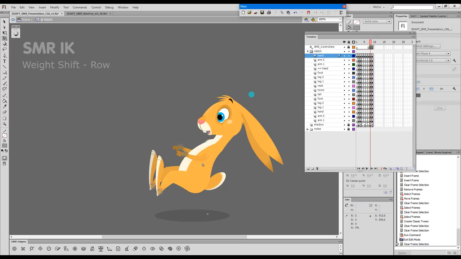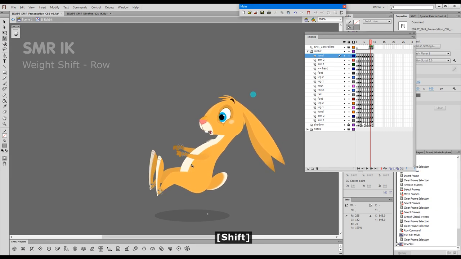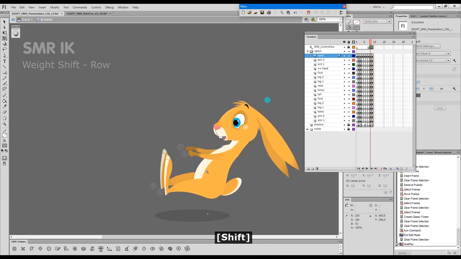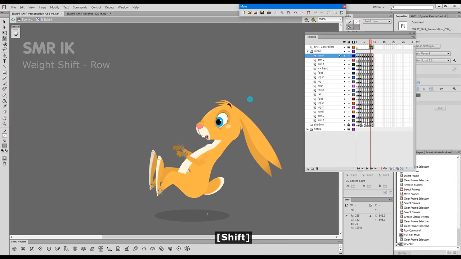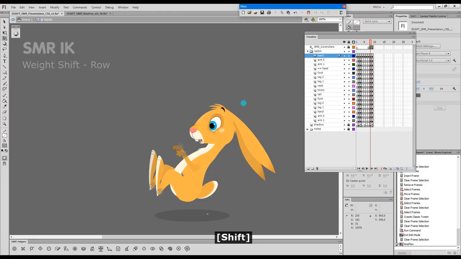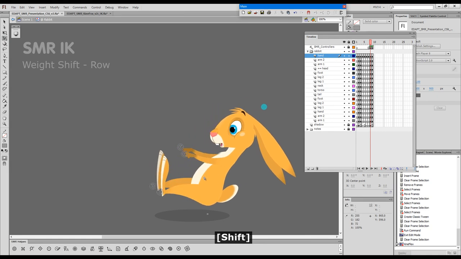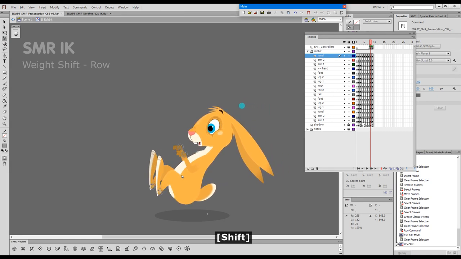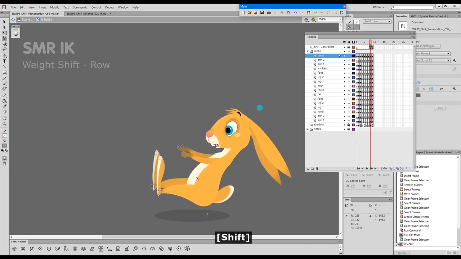This is just another one of those demonstrations, but I wanted to just accentuate on another function, and this is what happens to the elements that are beyond the effectors when you hold down Alt and Shift. Now I'm holding down Shift and I'm moving the element beyond the IK chains.